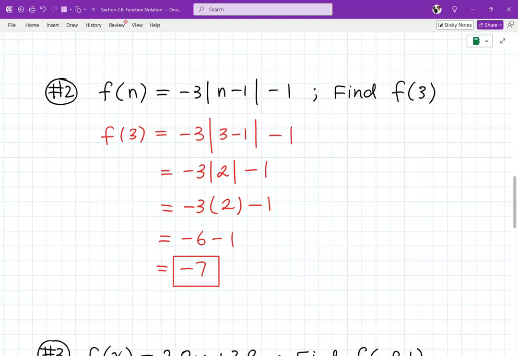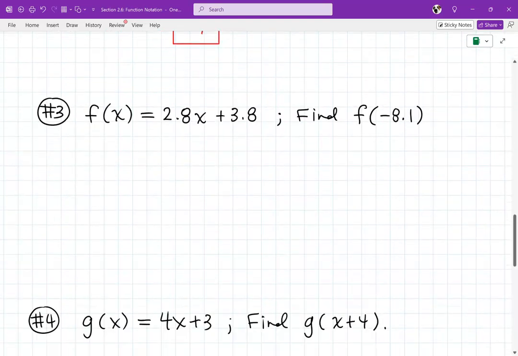So yes, these problems test your ability to plug in numbers, but what it's really testing is your computation skills. That's what it's testing. Okay, are you good at adding, subtracting, multiplying, and dividing? That's basically what it's doing right now. Plugging in should not be the hard part. The computation is going to be where the mistakes happen, if they do. So just be careful. Of course, you can use calculators and stuff like that to help you out.